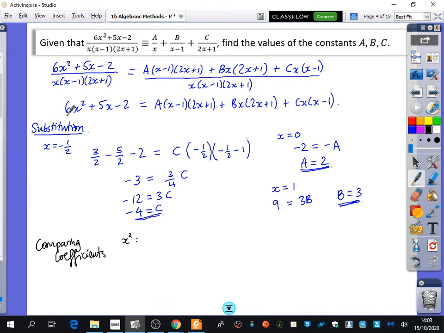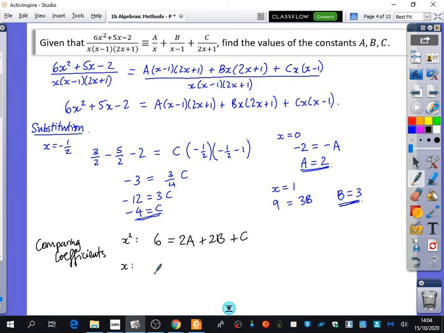So the x squared coefficient on the left-hand side is 6. How many x squareds would I get from this? 2a. Yep. So I'd get 2a from this bit. How many x squared coefficients from here? 2b. And here, c. So you're going to have 3 unknowns this time, okay? When we do this in further maths, this is basically going to be the only way you're going to have lots of equations. You're just going to use the equation solver. But you've got simultaneous equation solvers on your calculator.